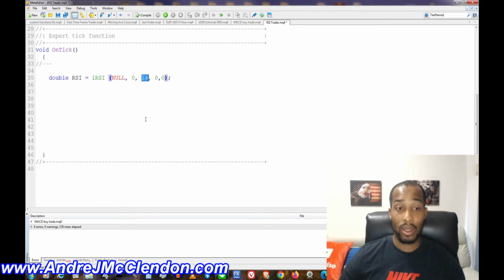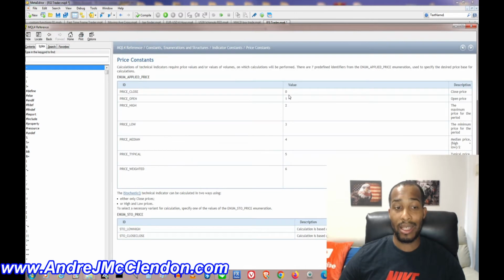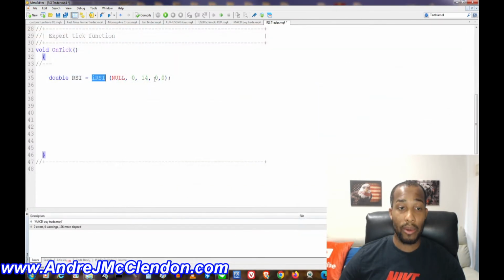Our period is 14. Now, if you guys wanted to apply to a different closeout, I use close, but if you want to use something different for the applied price, all you gotta do is hit this enum right here. So if you want zero, hit close, open for one, two high, price for low, the median. You guys can do all that. For this video, I'm gonna use zero, and it's gonna affect the current candle, okay? So let's look at this right here.